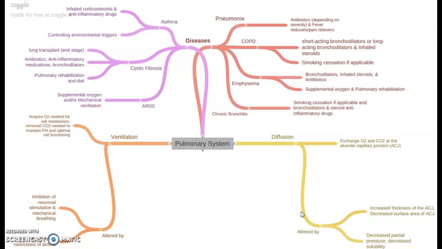Now, the concept that was a little difficult for me to understand, and after doing the mapping became significantly more clear, was understanding the difference between ventilation and diffusion, and which one was acquiring or exchanging CO2 and O2. After I completed this map, everything became significantly more clear and easier to understand. I think just having the two definitions made it easier for me to picture in my head, and also to understand the pulmonary system a little better.